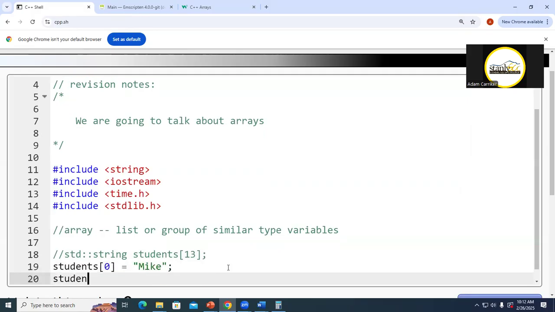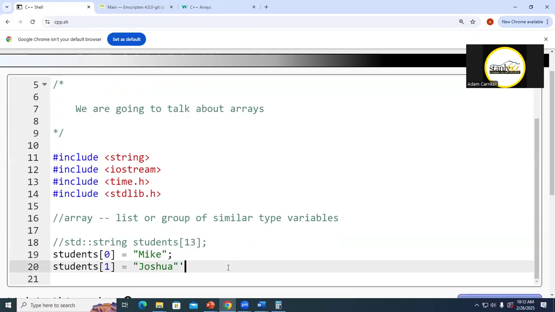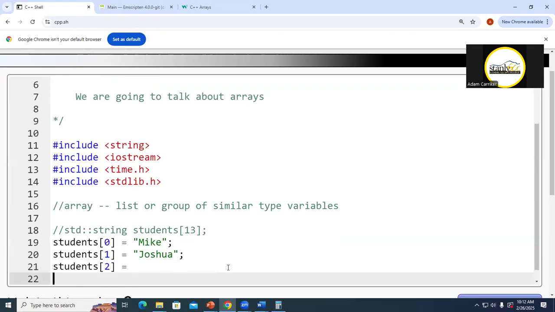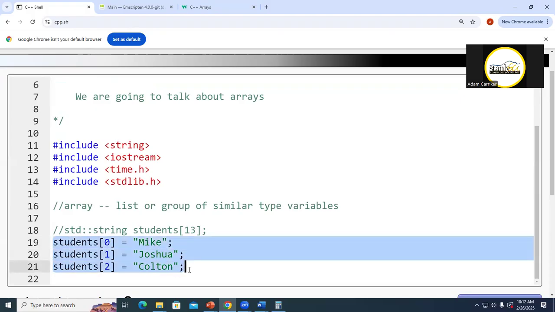And students 1 equals Joshua. And then students 2 equals Colton. So forth and so on until we got to everybody in the class. Make sense? Now, this is just as much work to set up as the other one.